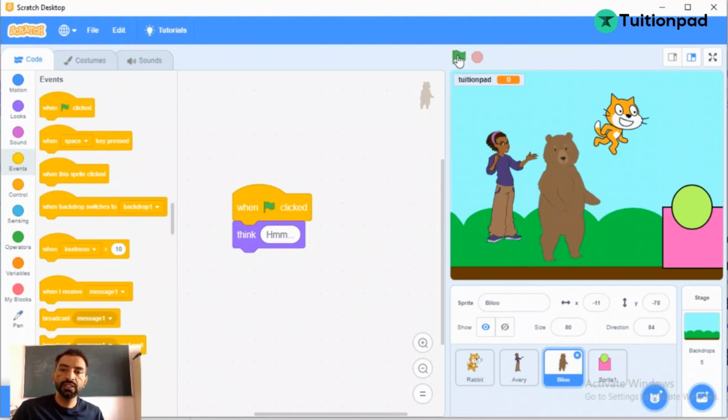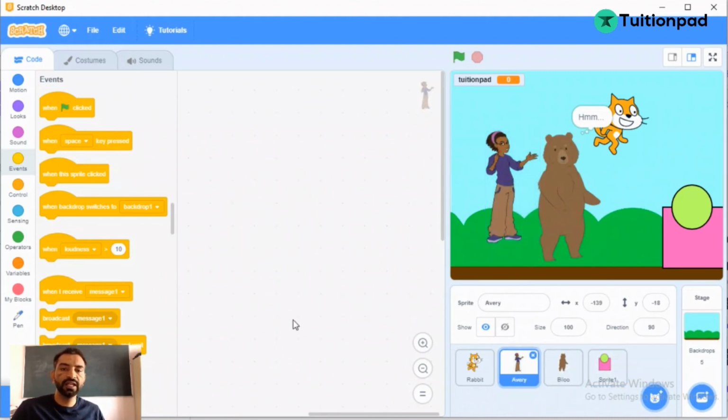Just click on this one, and you see hello Tuitionpad is running, and the one below is saying hum, meaning thinking hum. This way you can write different scripts in the script area for each sprite that you have used in your game, animation or story.